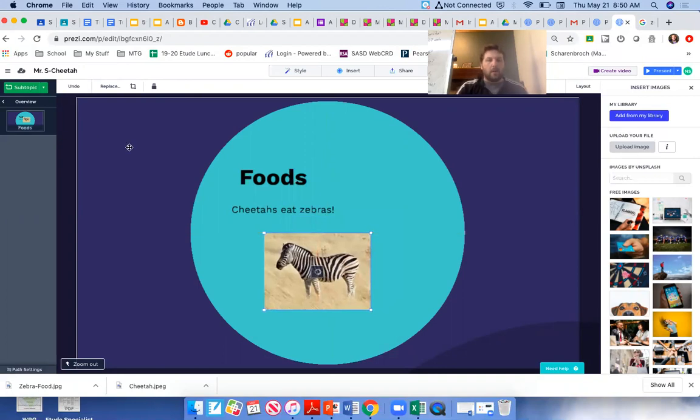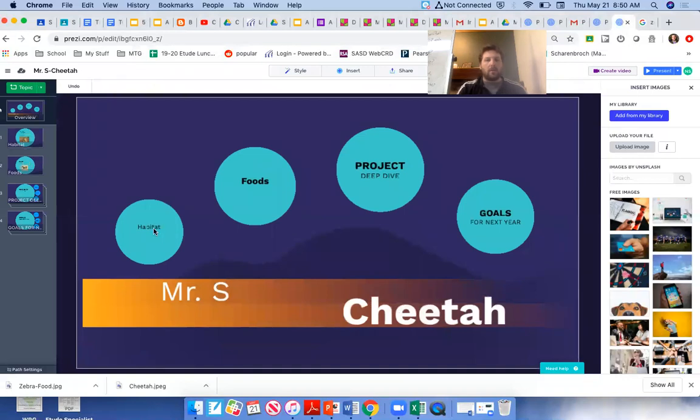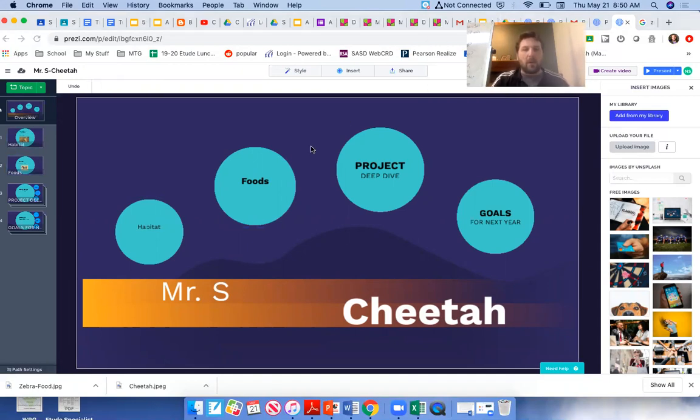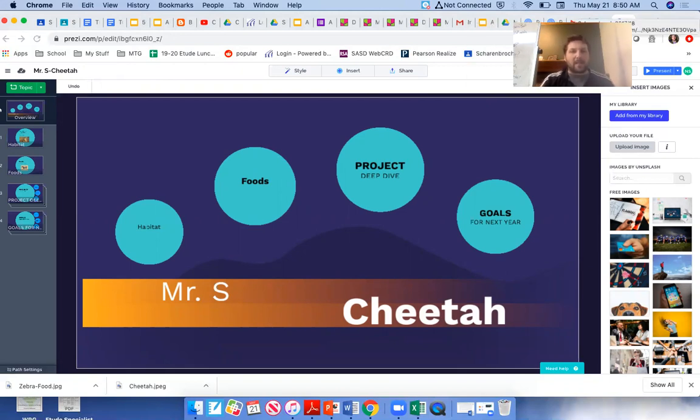there it is. And if I want to zoom out, that's what we got going on. Like I said, if you have a template, the transitions are kind of done for you. It's going to zoom in and out and do that for you. That's why I like a template. If it gets messed up, then I can help you out in terms of getting the transitions how you want them. But that's what we got going on. Again, it's just a slideshow of that same information.